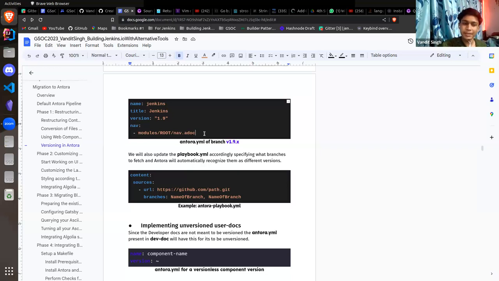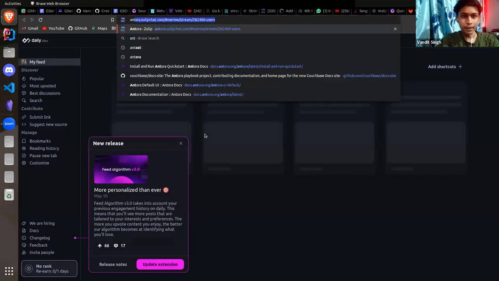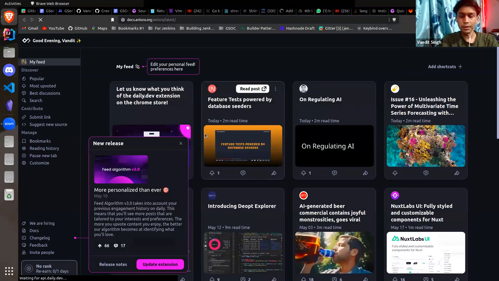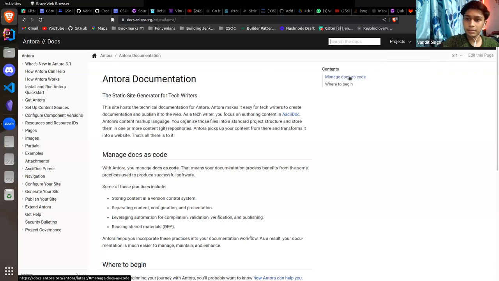What's your experience? From what I have seen, nobody actually changes documentation weekly, and most of the Entora Docs site has documentation only for the LTS versions they released. Oh, good. So there's a pattern that they already follow, so we don't clutter. Wait, let me show you. They versioned Entora Docs from 3.0 and 3.1, but if you had to do it on a weekly basis, it would be so cluttered. It would be hard to use. It would spoil user experience in a way.